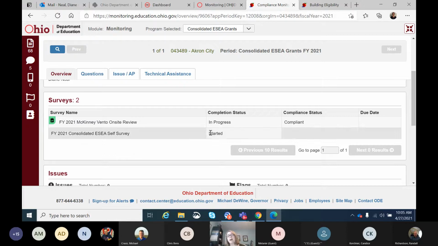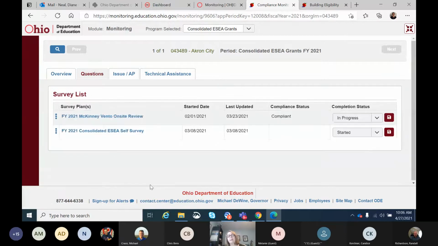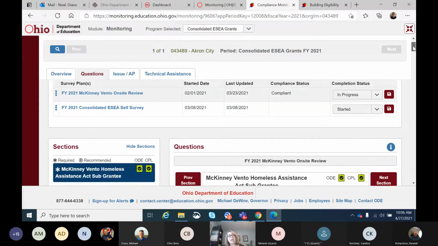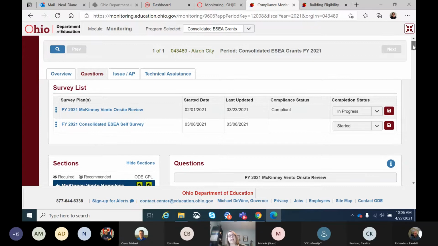This part here, if it doesn't show what's accurate for you, there is a glitch here, or on the second page, it'll show where it's not started. You're going to want to go ahead and not worry about that. They are still working on that. If you haven't started your survey yet, this is where you're going to do it on this screen. You'll have a drop down to change it. And you do need to make sure that you hit the little save button so it'll save your status.